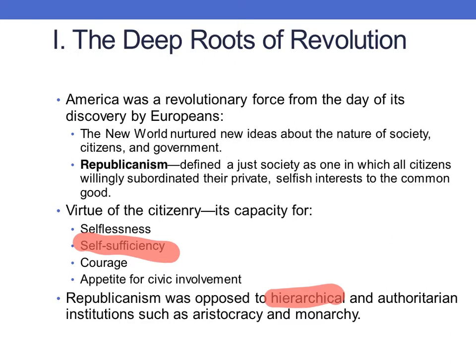Remember, the big idea coming into the New World was going back to a republican form of government, right, where there's going to be a lot of emphasis on the citizen, and then the citizen developing these core virtues, right? The idea of being selfless, courage, an appetite for involvement. Society works when people are involved. If you go back to the Greeks and Romans and that kind of stuff, you'll see that they started to fail when people became more concerned about their selfish desires or personal desires than the greater common good.